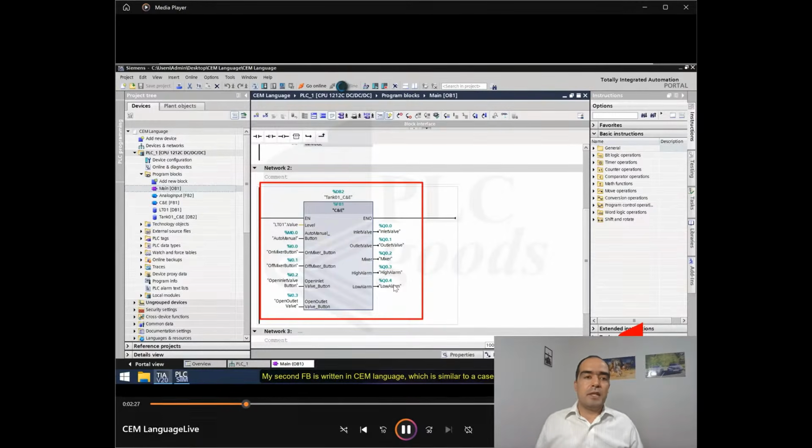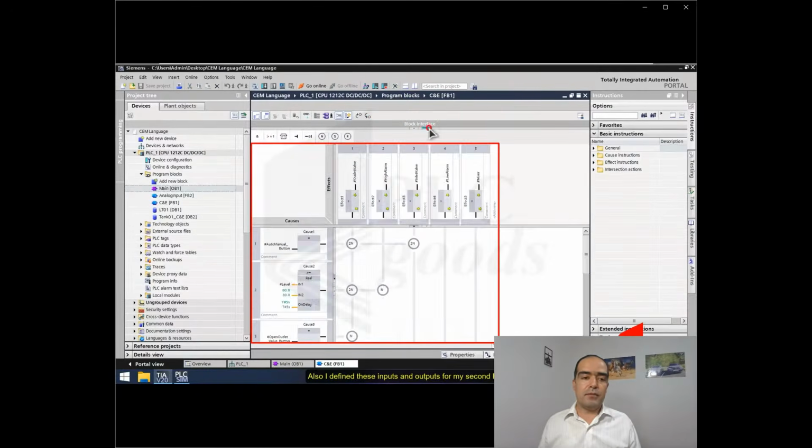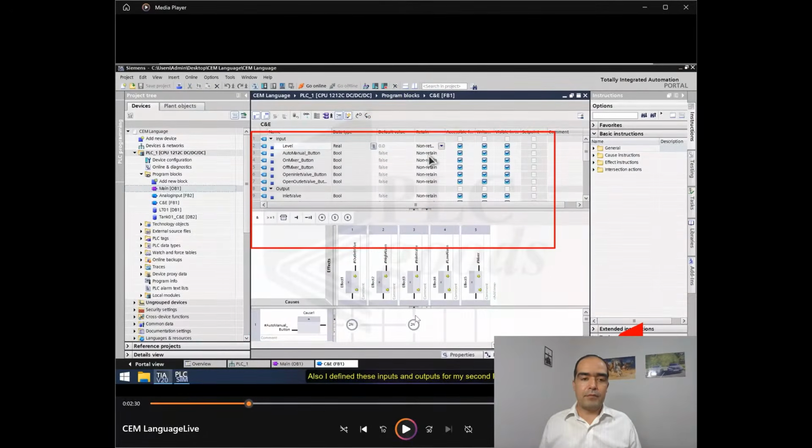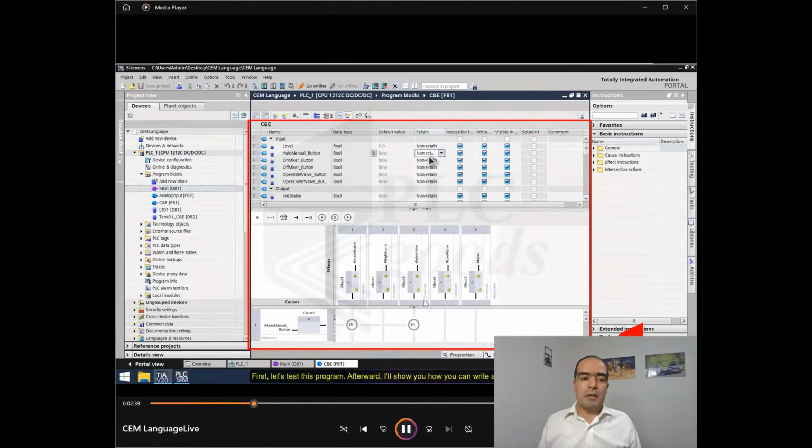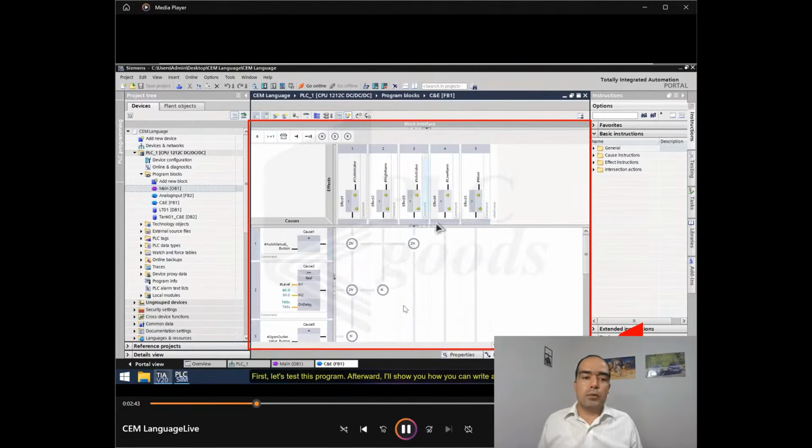Let me open it. As you see, at the top of the function block, I can define my necessary inputs and outputs. And below, you can see a program which is written in CEM language.